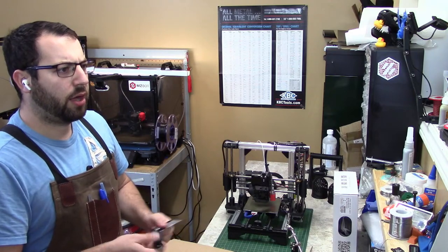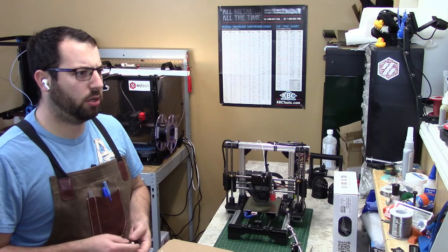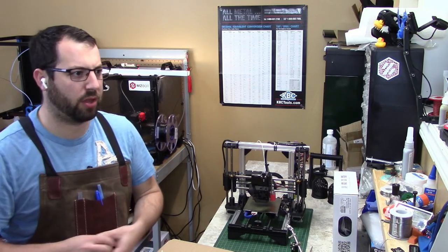Klipper on the host has a socket which Moonraker connects to and then opens an HTTP port. Yes, computer stuff.